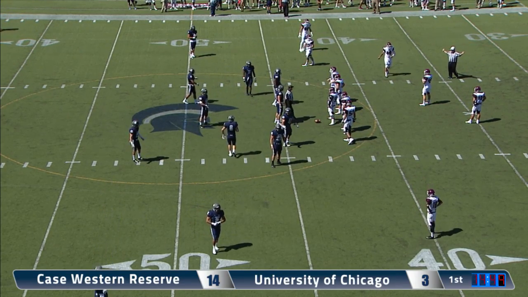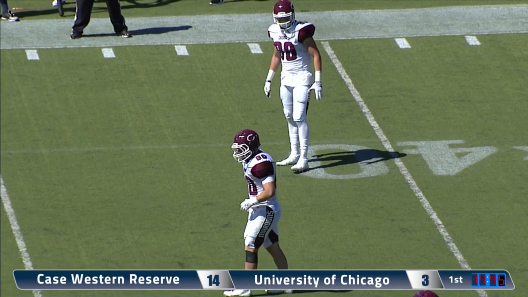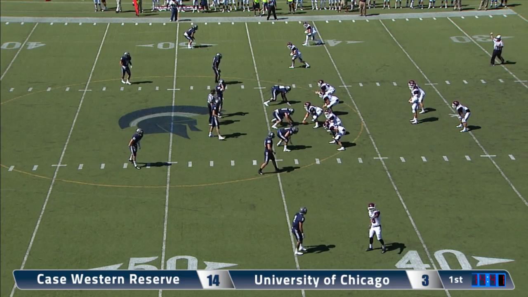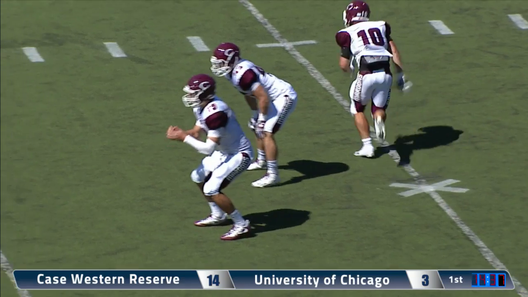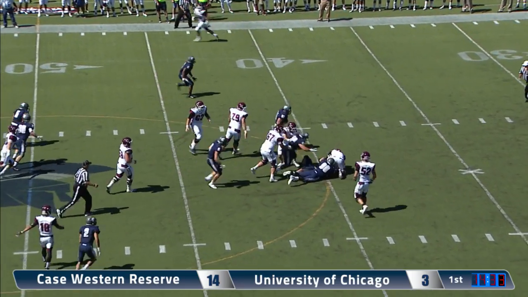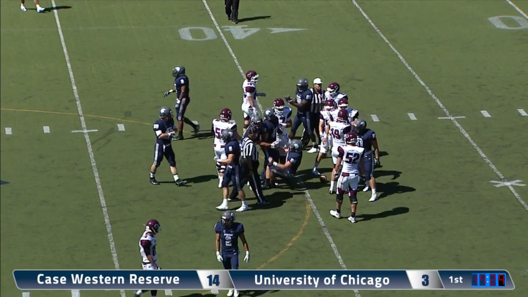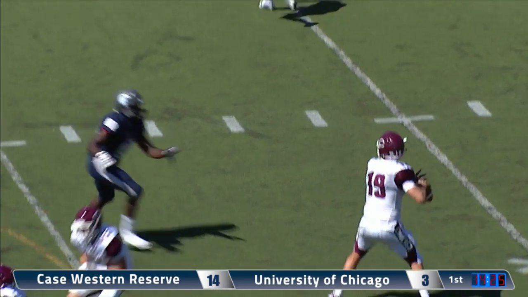And Andrew, we've seen both teams, both the Spartans and the Maroons, have a lot of success on 3rd down and short. Both offensive lines really playing atop of their game here in game 1 of the season. 148 yards in the first quarter by Case. Moser takes the snap, fakes the handoff, and he is sacked in the backfield at about the 40-yard line. Great pressure by the Spartans to bring up a 2nd down and long.